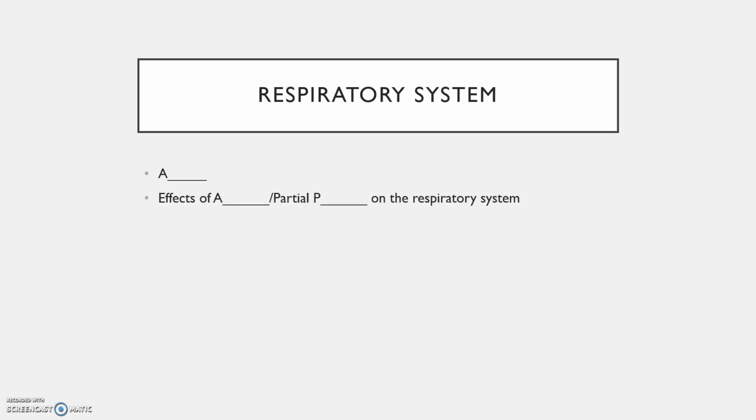Respiratory system, we've got these two here. Fill in the blanks, give them a go. Okay, you should have asthma and effects of altitude, partial pressure on the respiratory system. These two are a bit more complicated, and I'll suggest potentially looking at the effects of altitude in a bit more detail, out of all these additional factors. Don't take my word for it, however, it came up in one of the exams, but it didn't come up in January. It's a tough question, that's why I think they may ask it.